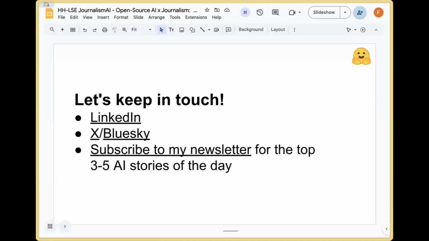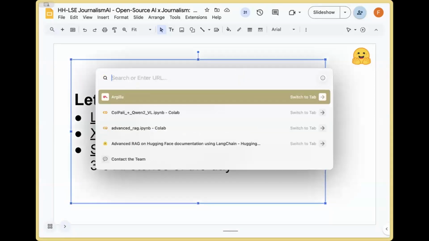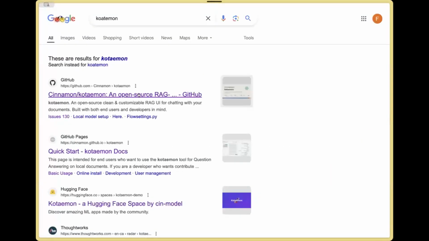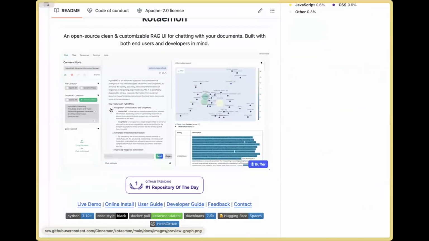There is also a local solution for this. What is it called? I think it's called Kotaemon. Yes. It's an open source RAG tool that you can download on your computer, and it will download models on your computer. So you can cut off your internet connection if you want. You can ingest many documents, and it will create, as you can see, this graph here, and you can interact with your data, and it will give you the sources each time. It's a very powerful tool and really fun to use.